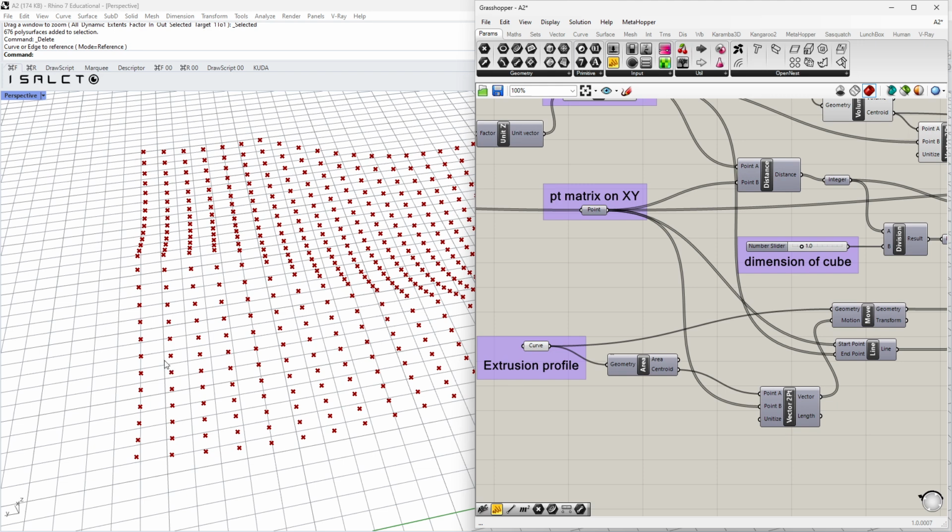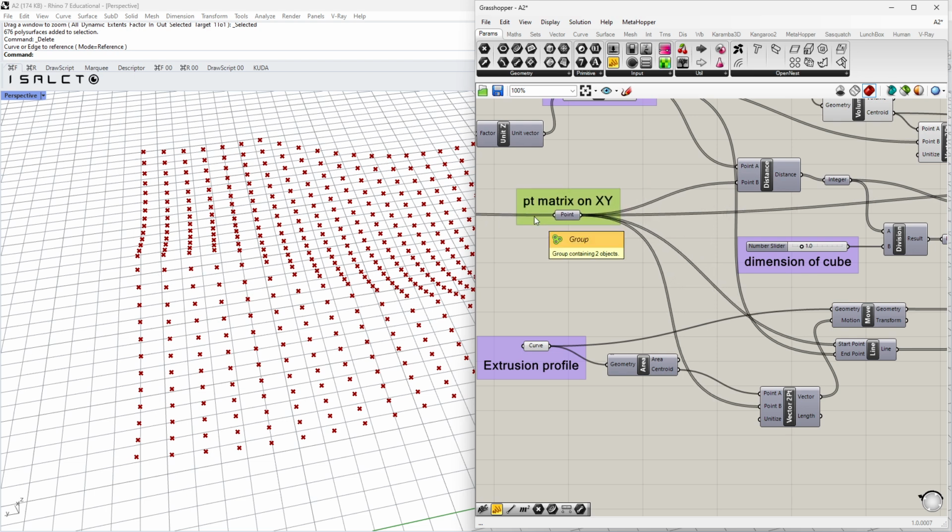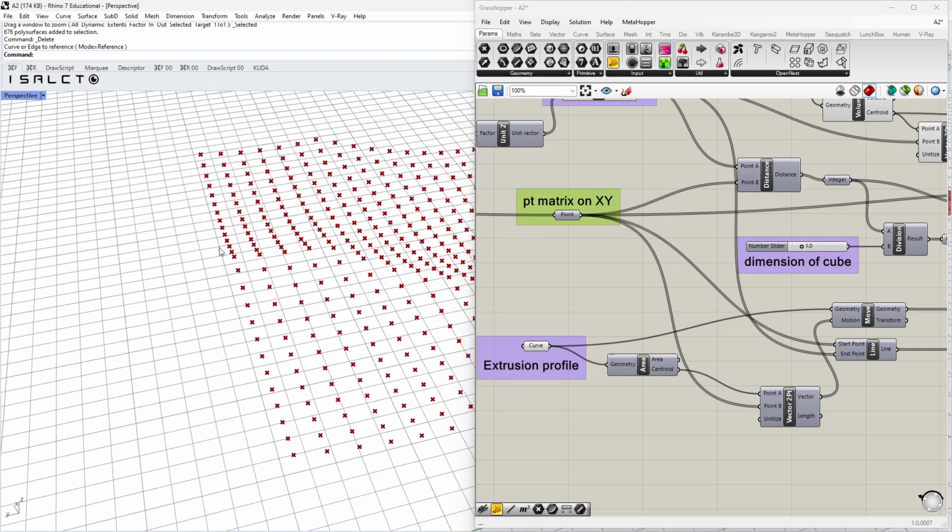Just like an X and Y separately. So the idea is that everything is in the same lobby, right? Again, all the points are in the same pool. But I want to grab the first column or first row of these points and put them into one room. And I'll use a component to just connect them, right?